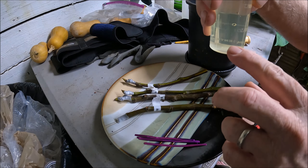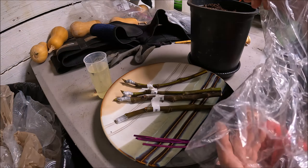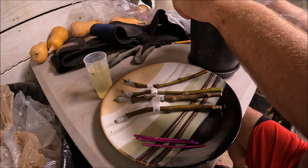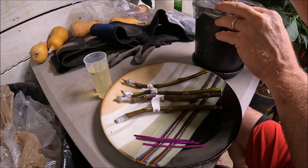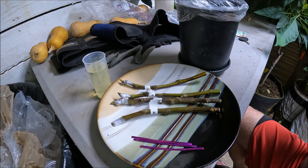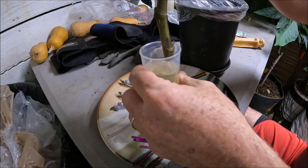I've got three gallon pots here that these are all going into. I'm using food processing bags - the kind I use for microgreens - with the tip cut out so I can place them over the edge of the pot to keep moisture in. Using a tent stake to make a hole in the coco peat - coco coir - medium first. Then I dip the cutting in the Dip and Grow and insert it.